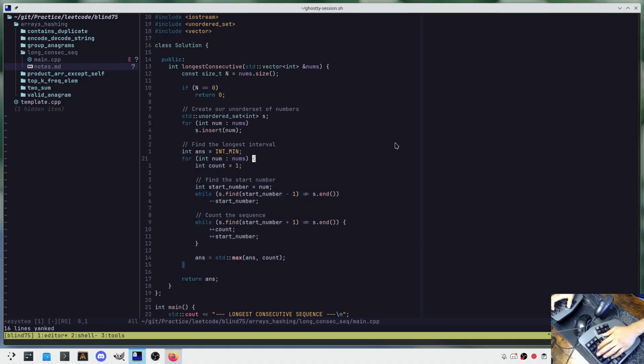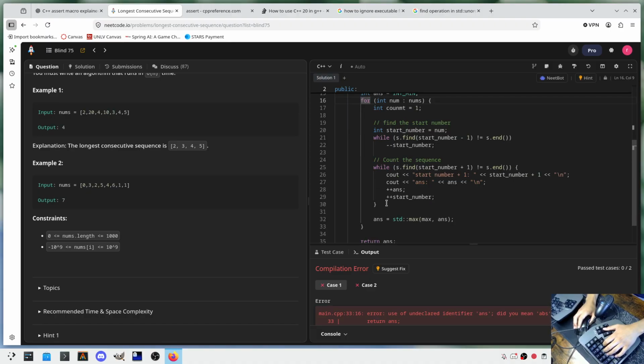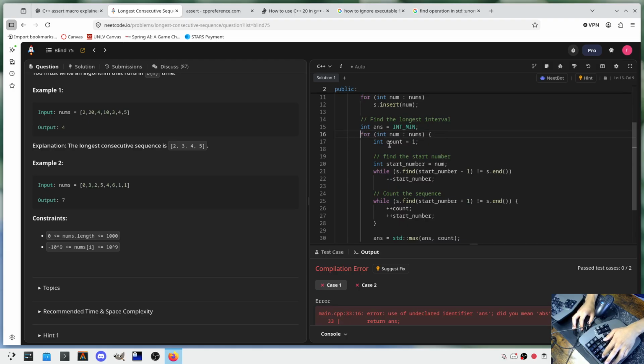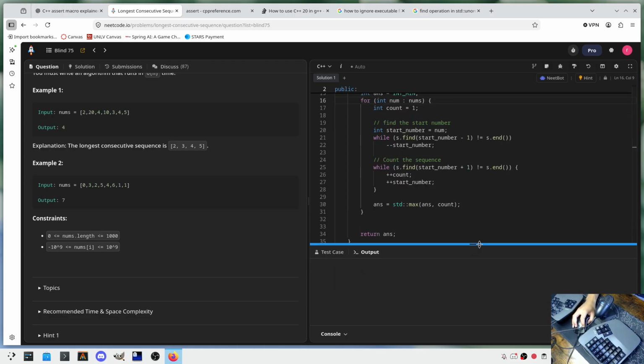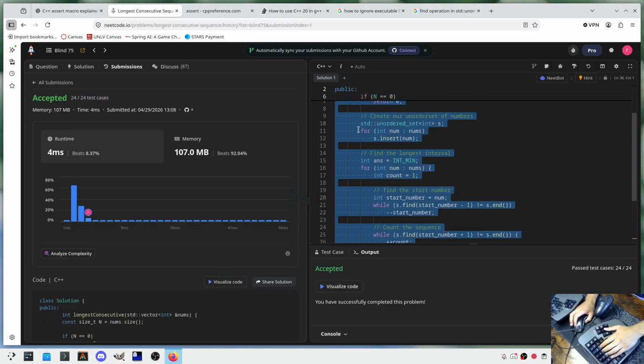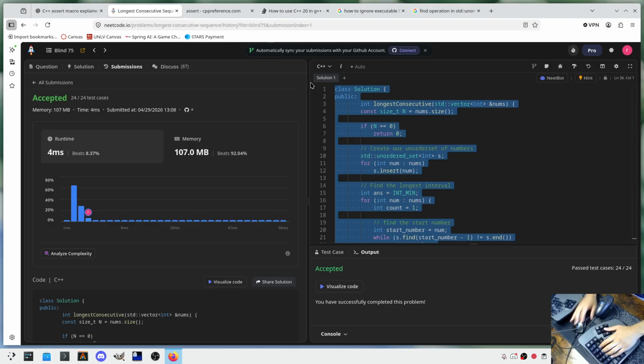Let's do that. Grab that here, paste it to here, and yeah. All right, let's see. All right, nice. Okay. Let's see if it passes LeetCode's one.